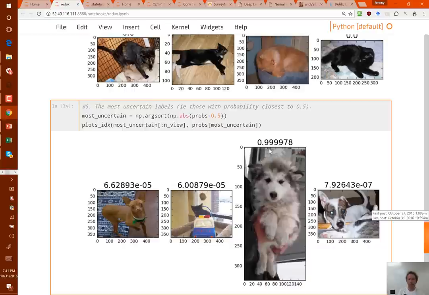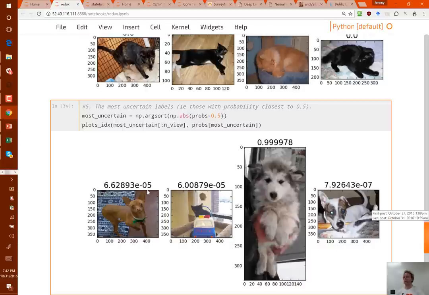Now, notice that the most uncertain are still not very uncertain, they're still nearly one or nearly zero. So why is that? Well, we will learn in a moment exactly what is going on from a mathematical point of view when we calculate these things. But the short answer is the probabilities that come out of a deep learning network are not probabilities in any statistical sense of the term. So this is not actually saying that there is one chance in 100,000 that this is a dog. It's only a probability from the mathematical point of view. In math, probability means it's between 0 and 1, and all of the possibilities add up to 1. It's not a probability in the sense of something that tells you how often this is going to be right versus wrong. So for now, just be aware of that.